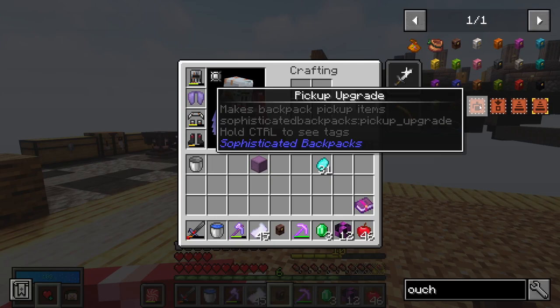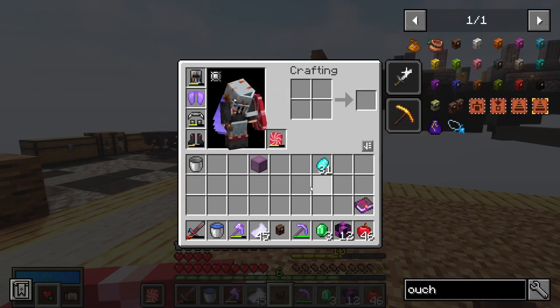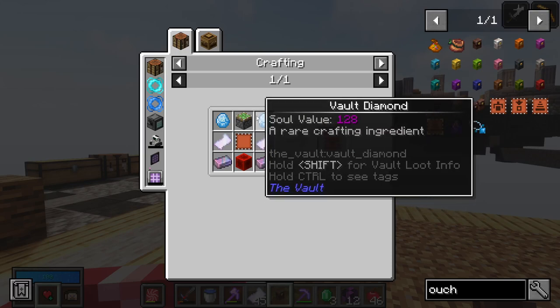We want to create one of each. The pickup upgrade makes the backpack pick up items, as you've noticed, and stack upgrade tier 1 multiplies the number of items that can fit in a slot by 2. So although you've got the same number of slots, which means you can only put 3 times 9 items in here, each one can hold 2 stacks of items, which is great for a lot of the junk that you keep getting. So what we're going to do is craft both of these, which is even more of everything.